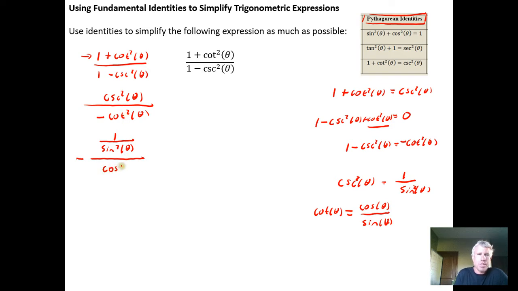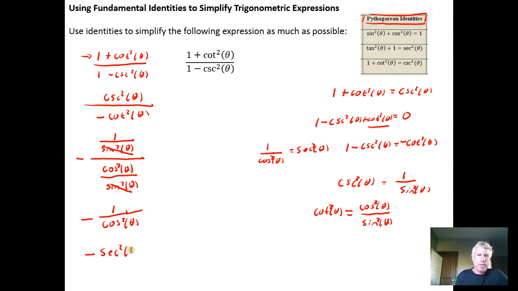I can say, hey, this is the cosine of theta, and this is a cotangent squared, so these are all going to be squared. I need to square both sides. So cosine squared of theta divided by sine squared of theta. And both sines are in the denominator position, so they're going to equal 1. And I'm going to be left with negative 1 from the numerator over this numerator, cosine squared of theta. And 1 over the cosine of theta is the secant of theta, so 1 over the cosine squared is going to just be the secant squared. So I get negative secant squared of theta.